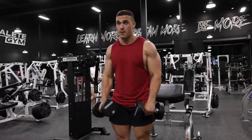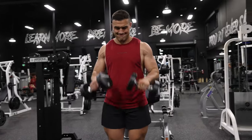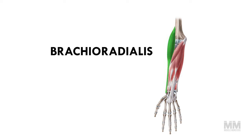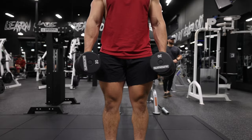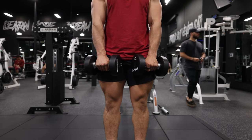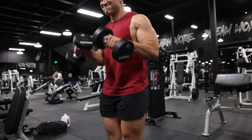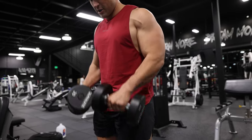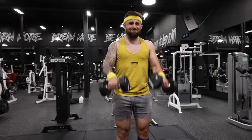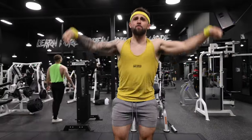Lastly on the list is the reverse grip dumbbell curl. This exercise targets more of the brachioradialis, a muscle in your forearm that contributes to the visual effect of big, well-developed arms. In this exercise, you'll be using a pronated grip, which means palms facing down, and focusing on turning your wrist outward at the end of each rep, driving the pinky down towards the ground, and squeezing as much as possible as you curl up. If done correctly, you'll feel your forearm during this exercise while getting some good biceps activation.